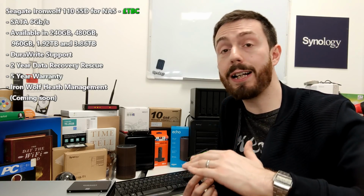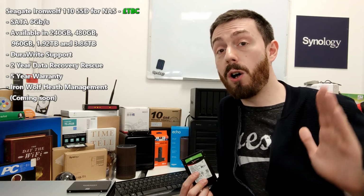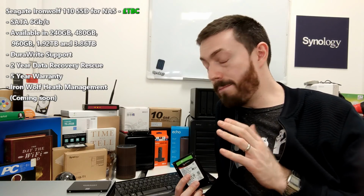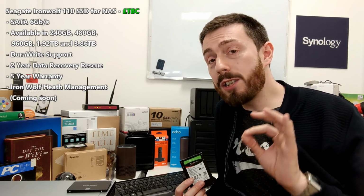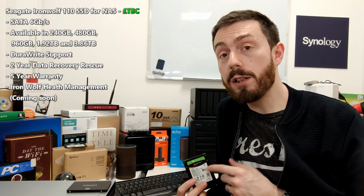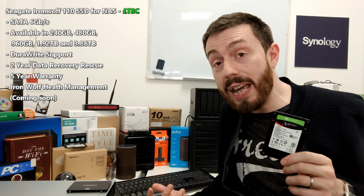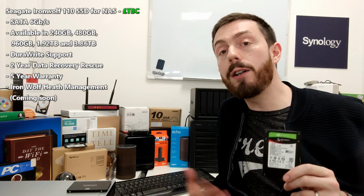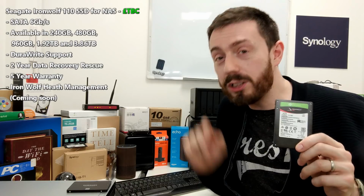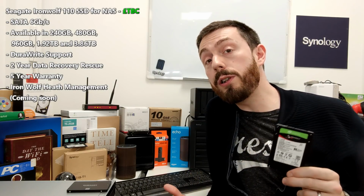And then when we bring that system of over-provisioning onto the table, once again, something QNAP are fighting there on their own NAS for when you've got pretty shoddy SSD media, that's something that a NAS optimized SSD can really take advantage of, and something that's included in this. So I do think there is a need for a NAS based SSD, and I do really think this could be it, with all the features and functionality knocked inside it, although that health management thing is still coming soon on the newer gen drives. I do think this is a necessary drive, and I am looking forward to doing these tests.